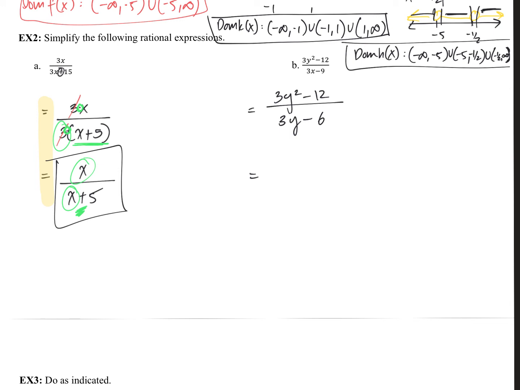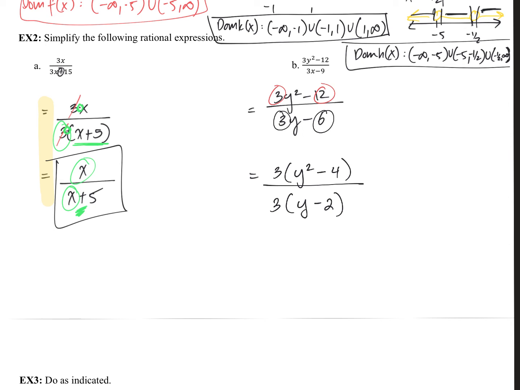So, once again, what's the plan? First we're going to factor, and then we're going to cancel, if we can cancel and if we can factor. Can we factor? Well, on the top, 3y squared minus 12, the 3 and the 12 both share a 3 in them. So let's go ahead and factor out 3. We're left with y squared minus 4, divided by. Now in the bottom, we have 3y and 6. Ooh, they both share 3. So let's go ahead and take out a 3, and we're left with y minus 2.